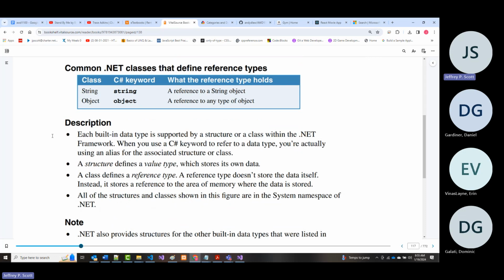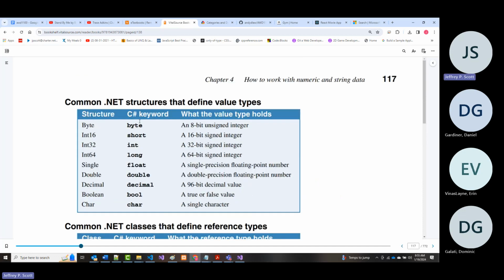All right. Now, this is where it starts to get a little confusing as well. Notice you can use string with a capital S, or string with a lowercase s. And it all goes through here talking about value type and reference type. What does that mean? Well, up here, this is a reference type, and this is a value type.